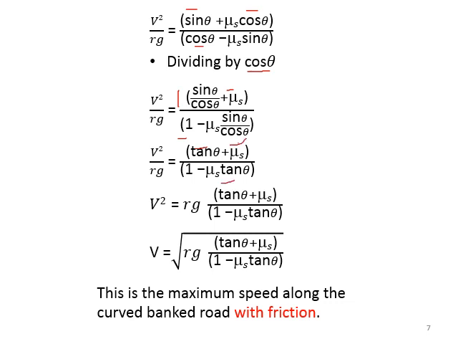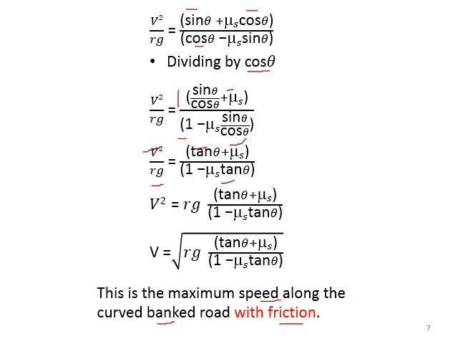लिहिलं. पुढे आपल्याला फॉर्म्युला कशासाठी लिहायचा आहे, v साठी. But before that you have to write down for v square. So I wrote it. Just shift this rg to the right hand side. Next to this, from v square, write down formula for v. So it will be under root sign. And finally, this is the formula for maximum speed along curved bank road but with friction. आधीचा होता तो विदाउट फ्रिक्शन.